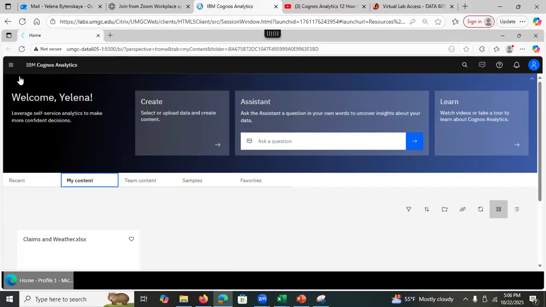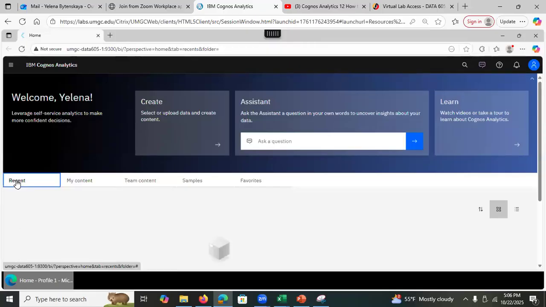But see here, you have this welcome tile. It's just going to say welcome Helena, right? Then it has an assistant that you can launch and ask questions about your data, right? Then here, you can click to see the set of tutorials, things you can watch at your leisure to learn more about the software. What else do you see here? Recent, a file that you had recently opened, right?